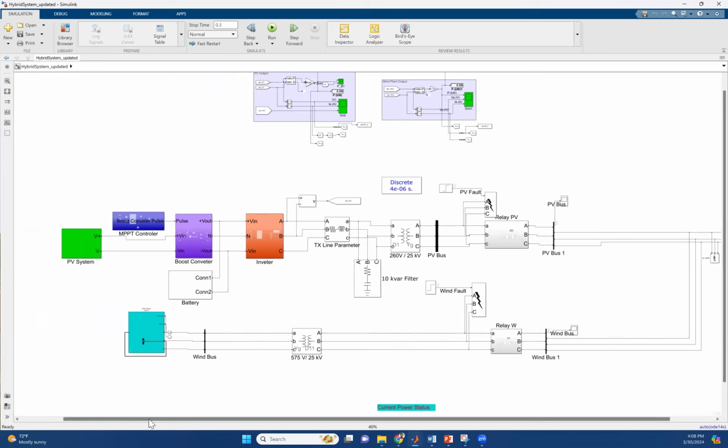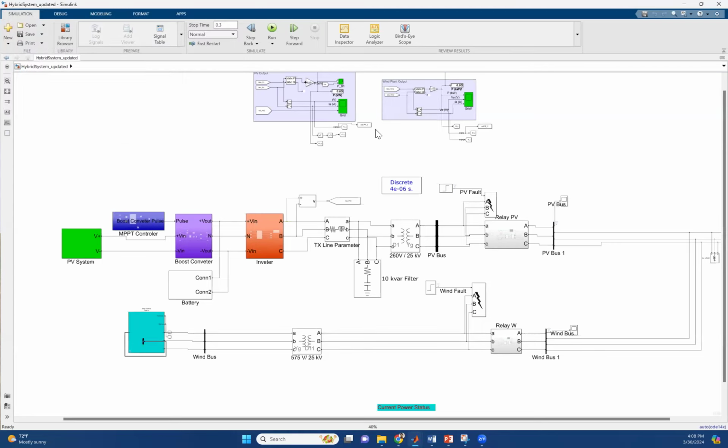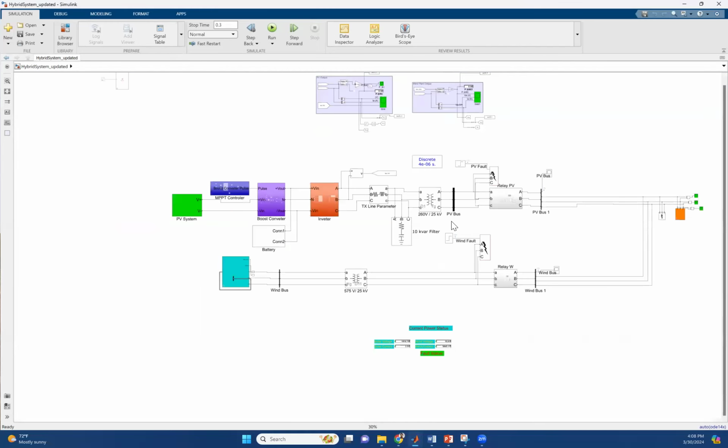When you get the file and install the software, simply open MATLAB, go to Open, and find where your file is downloaded. Then open your file and you get these simulations. One by one, I am going to explain your simulation parts.